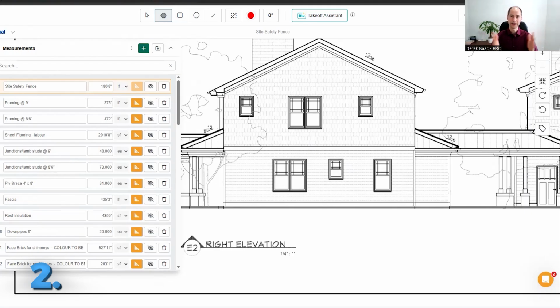The other thing that you need to do right off the bat is make sure you're scaling the document. Most pages are going to have a scale like this one, 1/4 inch is 1 foot. So you can typically do that manually. There is auto scaling as well, where they can usually pick that up. Depending on the software you use, you're going to want to make sure you scale it, because if it's not scaled correctly, your measurements are all going to be garbage more or less. So this will be one of the first steps to getting things set up.